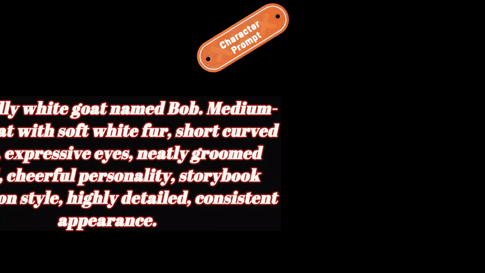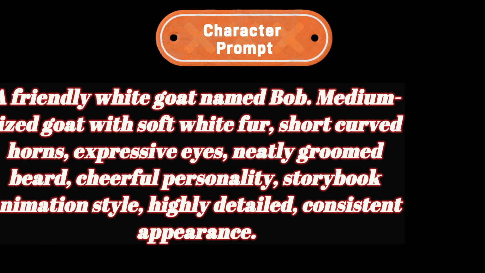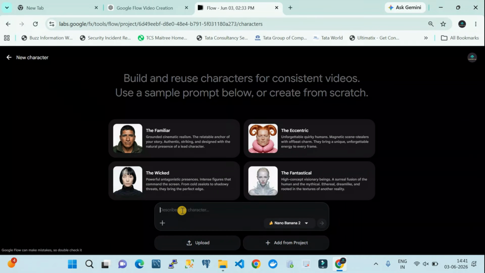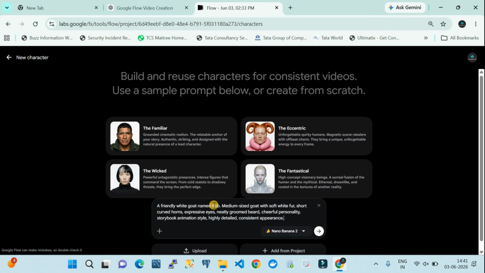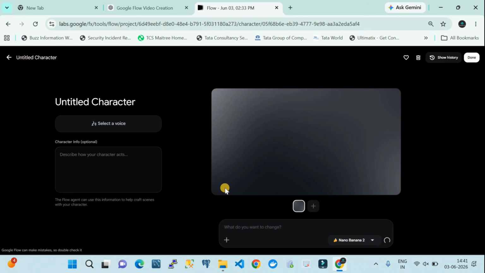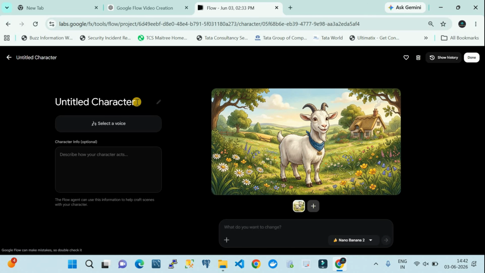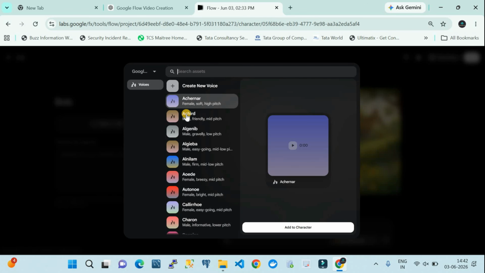Now we will start with create new character, and this is where our character description or the prompt is placed. We will choose our model, that is Nano Banana 2, and click on create. So this will initiate the character creation. It will take some time. Once it gets created, we will have to give it a name, and then choose a suitable voice that can match your character.